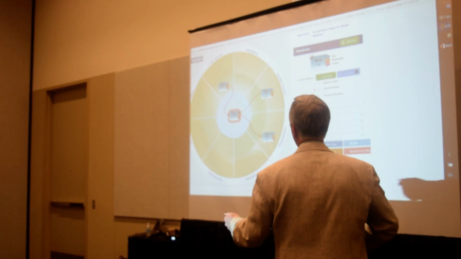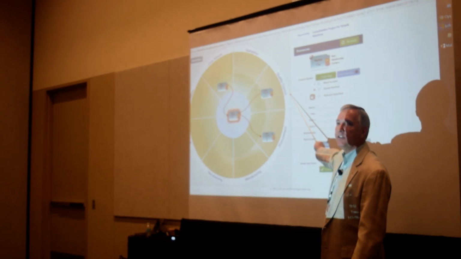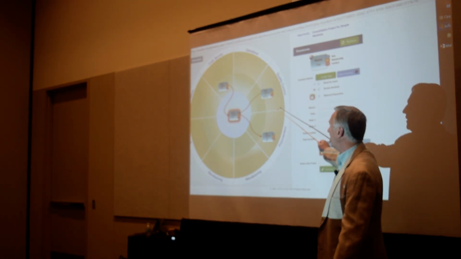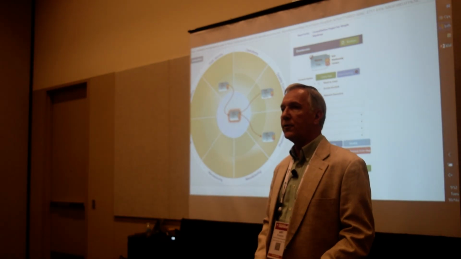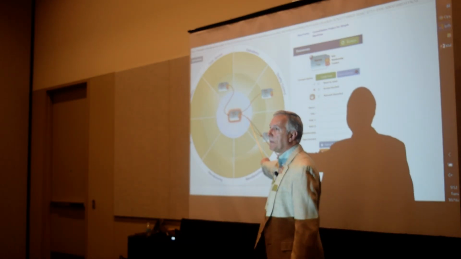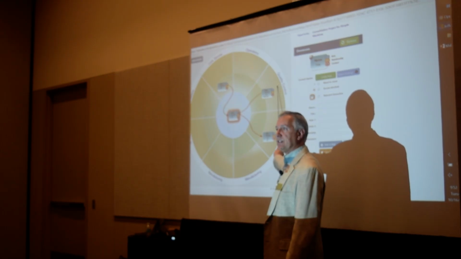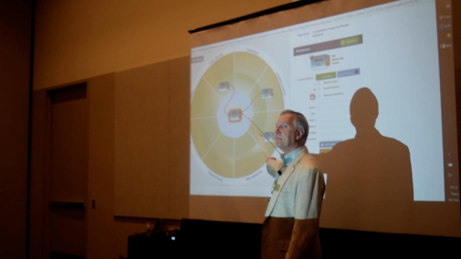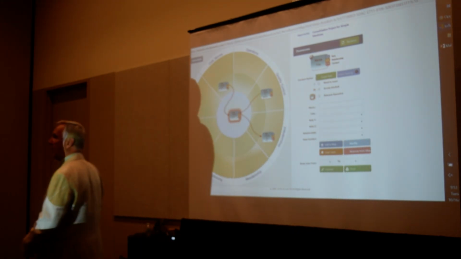What you're looking at here is a map that's user defined, so you can define each of the different departments that you're interfacing with or selling to. And for each of these pieces, you put in there the people that are involved with that particular department. The closer they are to the middle, the more influence they have. The further out they are, the less influence they have. Why would that be important? Why would it be important that we know that the people in the middle have more influence? How will we use them?